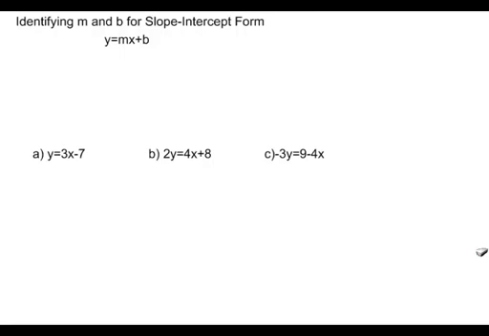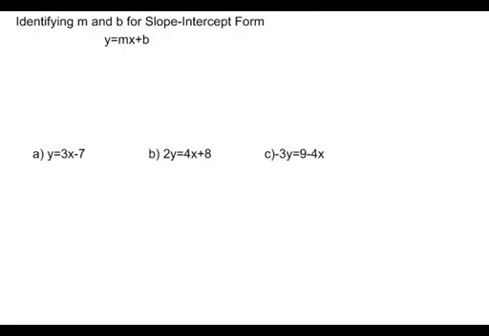In this podcast, we're going to be looking at equations that are in slope-intercept form or close to slope-intercept form, and just identifying m and b. m and b turn out to be very, very valuable in the rest of our graphing techniques, so we want to make sure that we can identify m and b very easily.